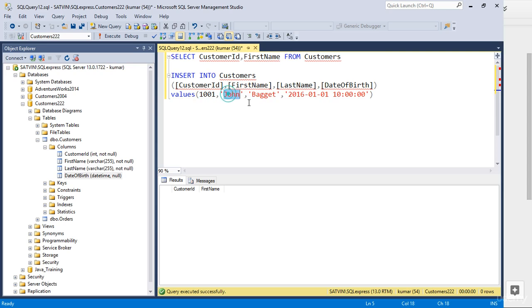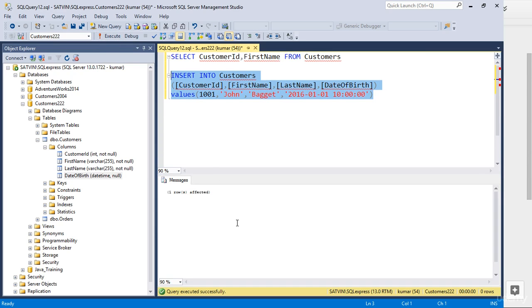The order of the data should be in the same order as the columns here. So you have customer ID, first name, last name, and date of birth, and then you have provided your values. So insert into table, these are the column names that you want to insert the data into, and these are the values for these columns. Now your query is ready, and if you select that query and click execute, you can see one row affected.